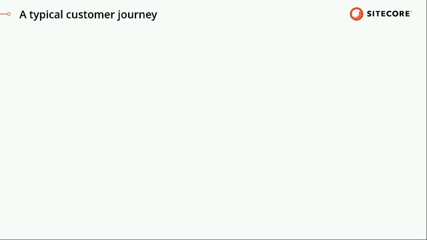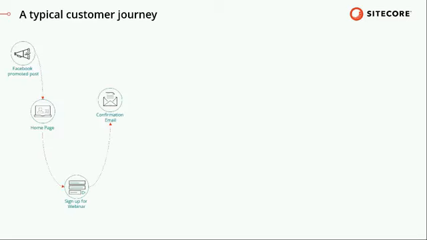To work through the steps, we're going to use a sample marketing campaign just to give us a bit of a foundation to work off. So in this journey, an appliance company is promoting a home automation webinar to customers, including a promoted post on Facebook. As people visit from the campaign, they are going to the homepage, signing up for the webinar and receiving a confirmation email. Now from the confirmation email, they click through, they read some articles, they look at products, and maybe they download a relevant guide.